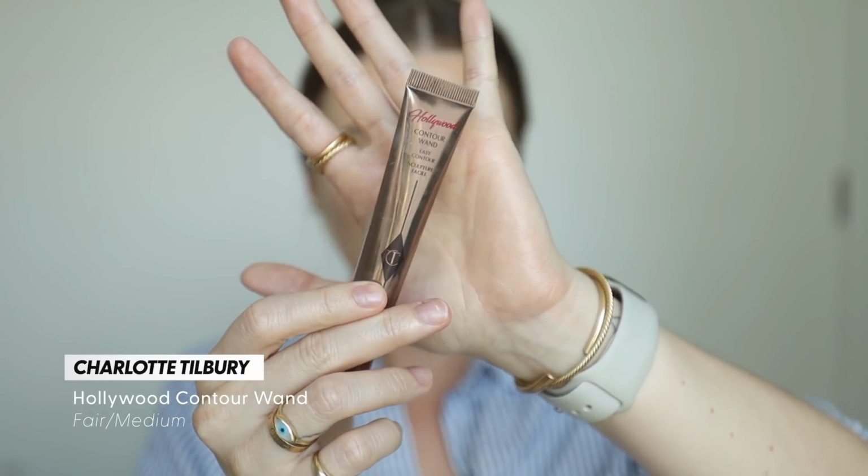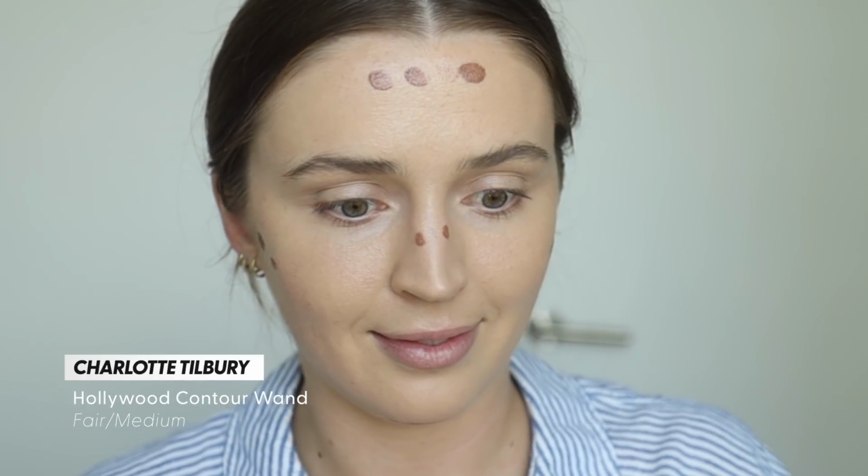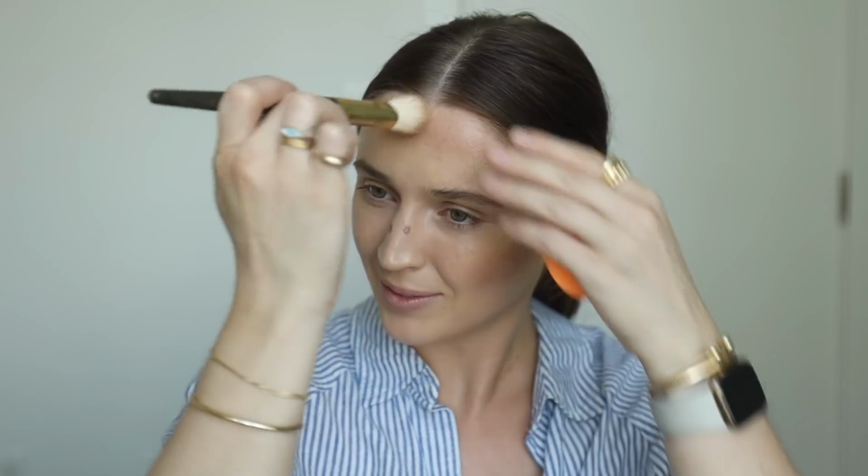Let's take the Charlotte Tilbury Hollywood Contour Wand. We're just gonna do a little boop, boop, boop, boop. It's a lot. And we're gonna take the brush and blend this out. Like the Oma Beauty one, you just need the smallest amount. I just made some crazy lines here, but that's when it's nice to have the sponge at the ready. You can just go over top and fix any mishaps you've created. You could also blend this out with a sponge. I just personally like the brush. I like doing the contour and the bronzer with the brush. And I'll take a little brush and just use that to do the nose bits.